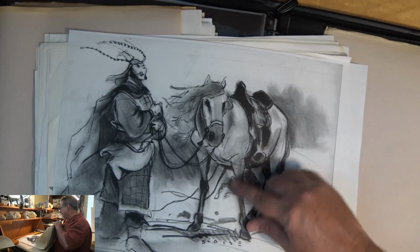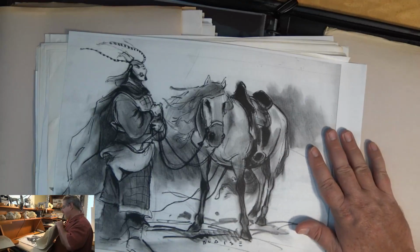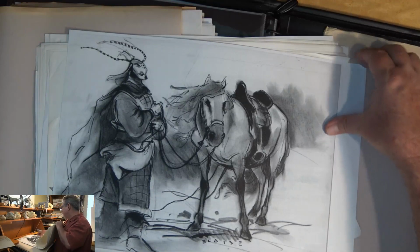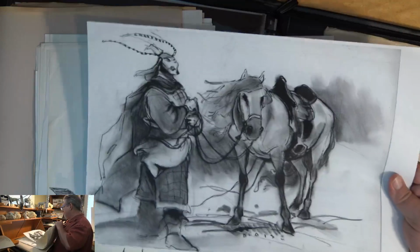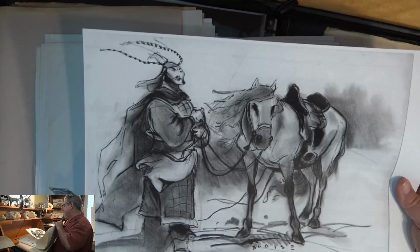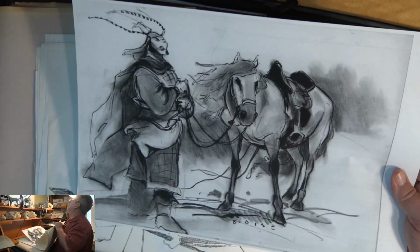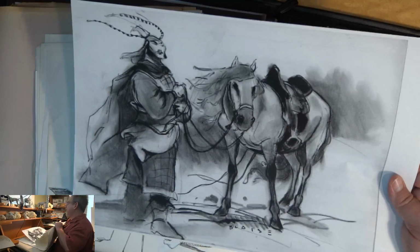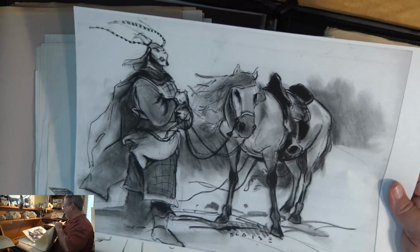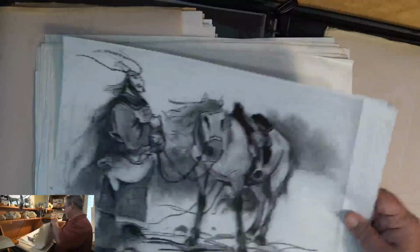Sorry. This is a charcoal drawing I did of an early character idea for Mulan. This is before the look of the movie was really established. There's a character named Balgung who was the villain at the time, and this was an idea that I had for Balgung. I had been cast to animate Balgung for the movie, and then he was written out of the movie. So then I ended up with Yao and the Ancestors. But yeah, there's so much stuff in here.